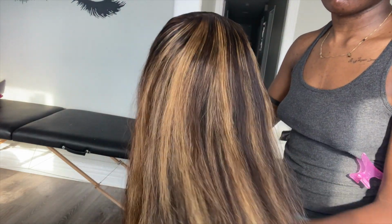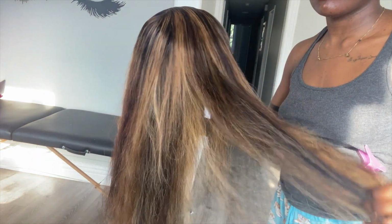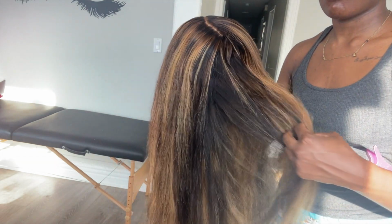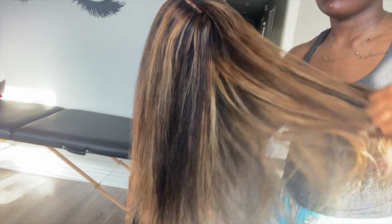I'm just trying to experiment and do different looks and things like that. But of course, with this bleach, BW2, you can't achieve that. I mean, you could achieve the ash blonde, but not in one take. So yeah, this is how it looks. And then I blow dried it. So now I'm just going to curl it and layer it.